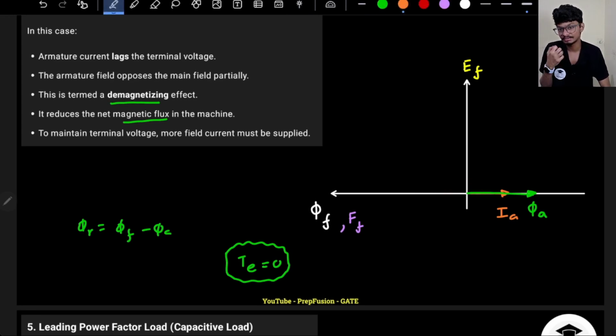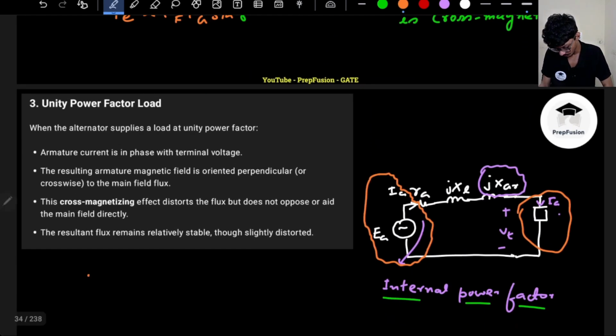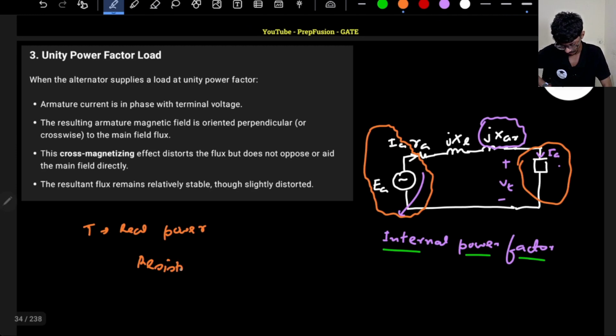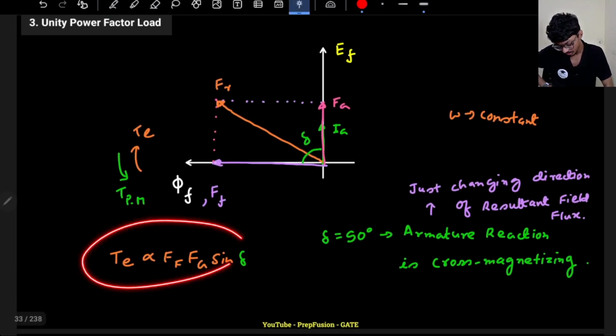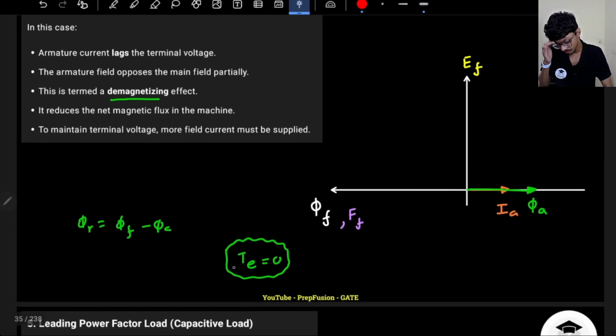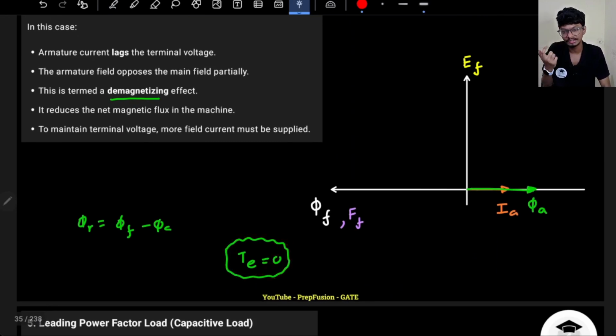What can actually produce torque? Torque is real power. What kind of load consumes real power? A resistive load. So if there is a resistive load, there will be torque developed. But if there is an inductive load, there will not be any torque developed, because an inductive load does not consume any active power. That's why the developed torque will be zero. So this is another intuitive way to understand why the developed torque in the generator is zero. Trust me, no one in this whole industry will teach you with the intuition that I'm teaching you.